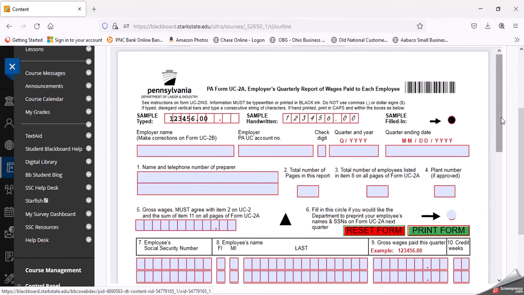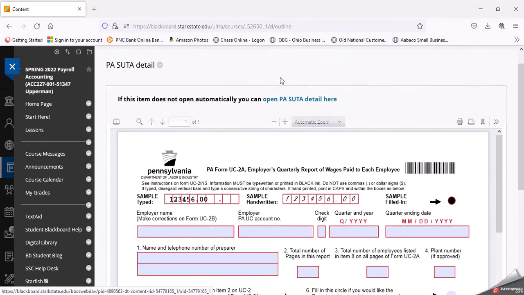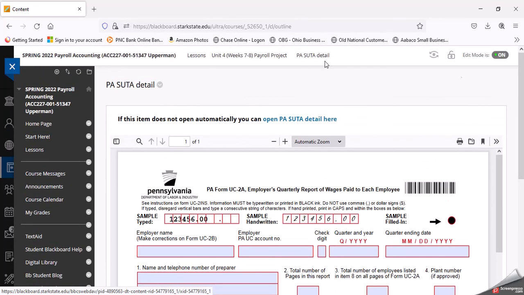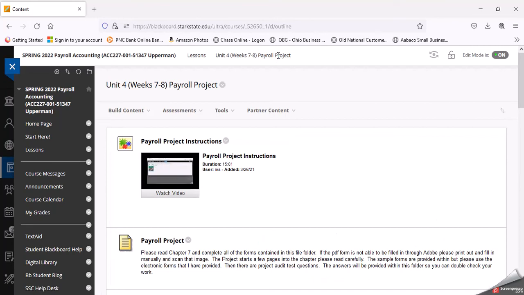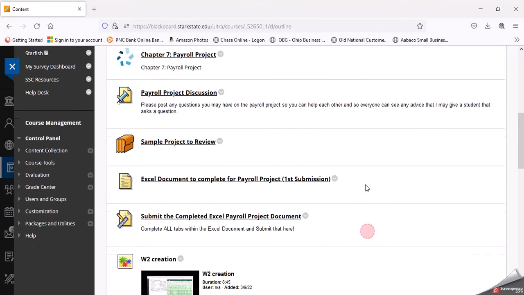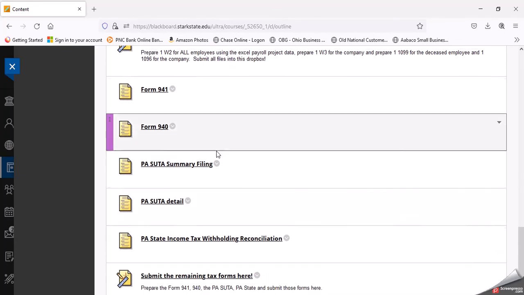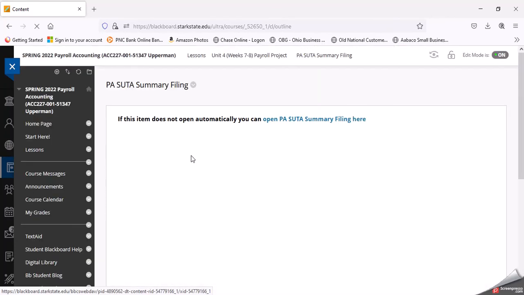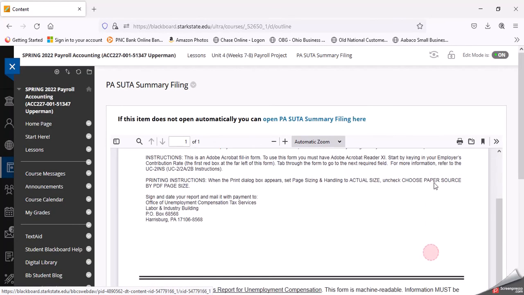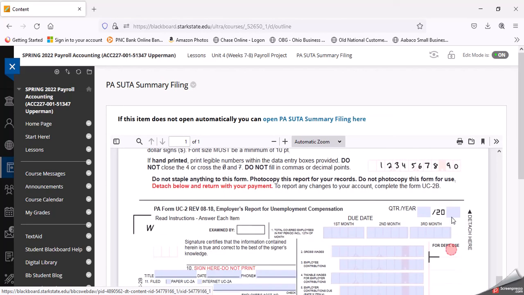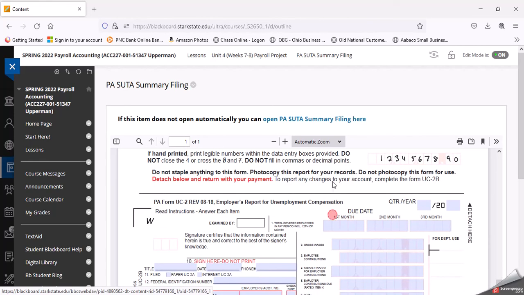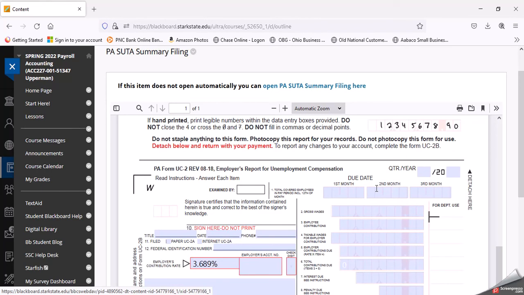Then if we go back to the top, there's just a summary page, but that summary page is also just for the quarter. You fill in your information and then list out the gross wages and what the employees contributed during the quarter.